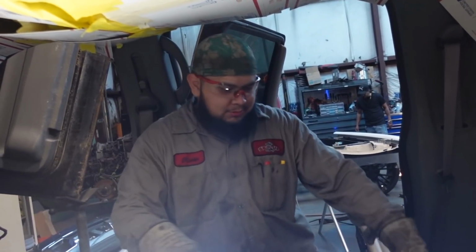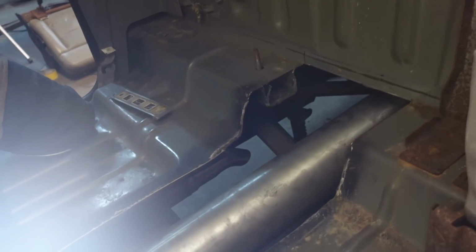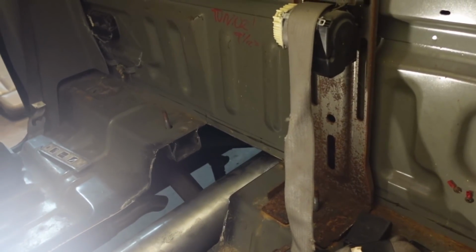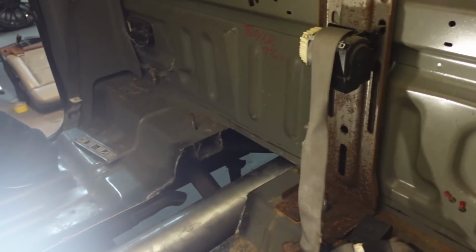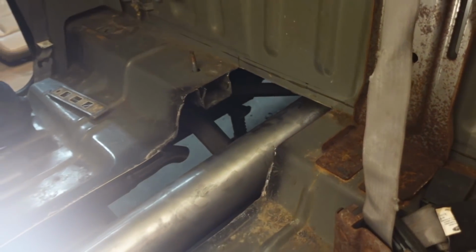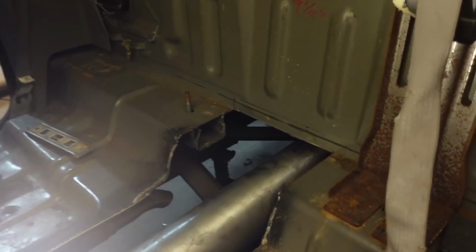Not just the tunnel, but the cross member too that was under there. That cross member was about 2 inches too high, it still had 2 inches to go down. They should have just done that in the first place. So now we're gonna have to build a cross member reinforcement from side to side, a track bar. But it's crazy, just for half an inch. Look what we gotta do.